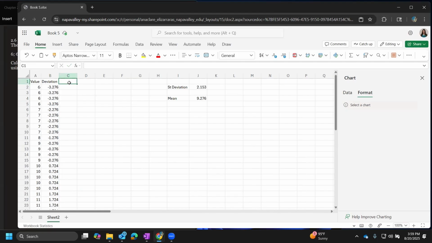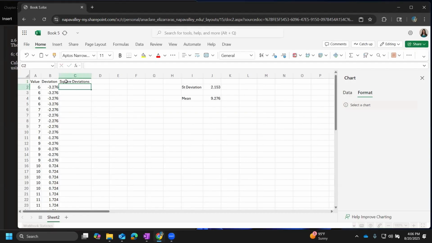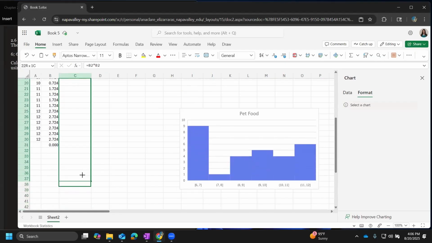Well, that doesn't help us in any calculations. And so what we need to do now is square those values. Okay, so now we're going to square the deviations. In our next column, we take an equal sign, go to B2, and we could do square. I'm sure there's a function for that. What I'm going to do is use a multiplication symbol and then just go back to B2. So it's the same number twice, which is what a square is. And then again, I am going to hold down the corner and paste that formula down for all of these.